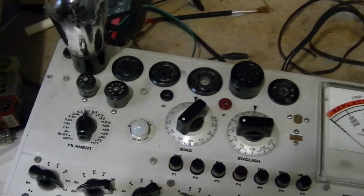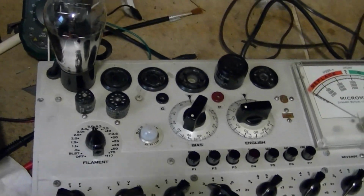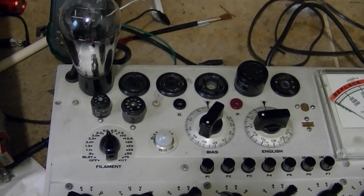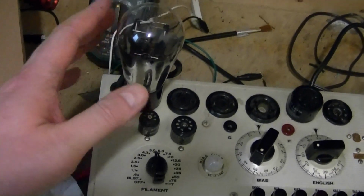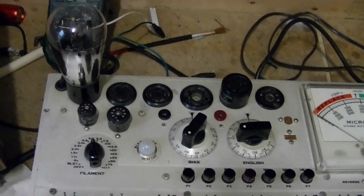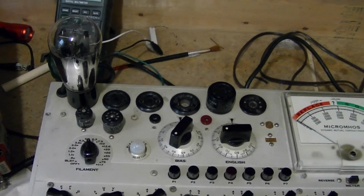However, we do know that this tube will work in a radio. It's probably just not working quite as well as a fresh 80, meaning it's got a bit more loss across the tube. It's not conducting as well as it could be, but it'll keep working for a while, at least I hope.